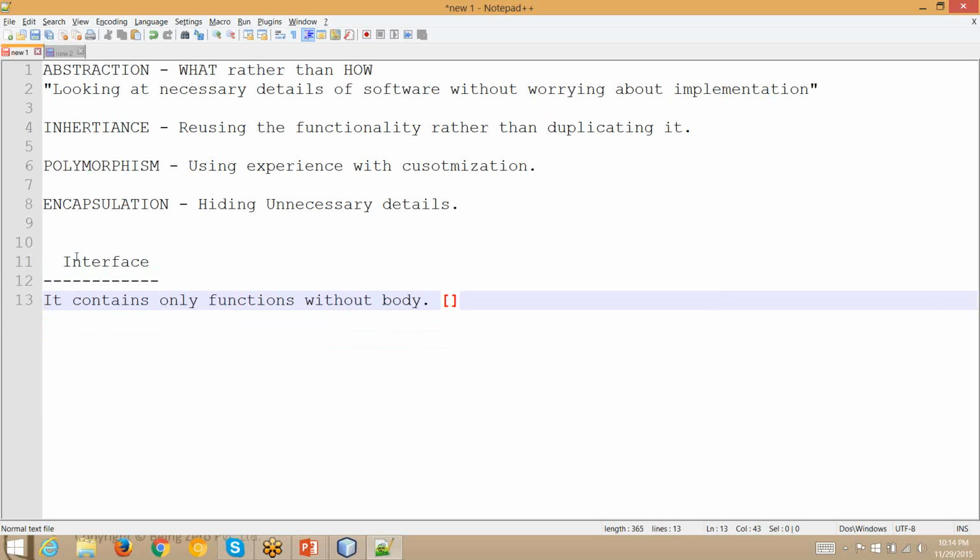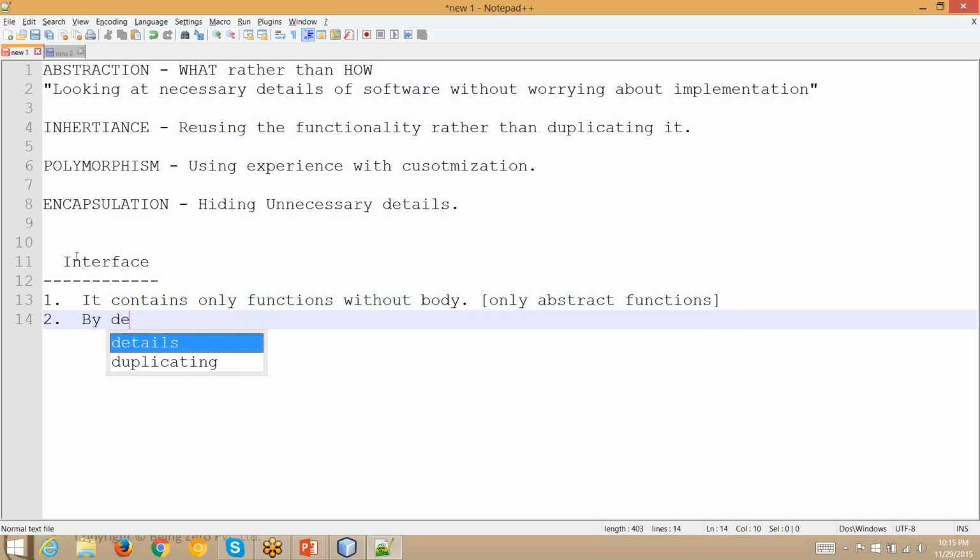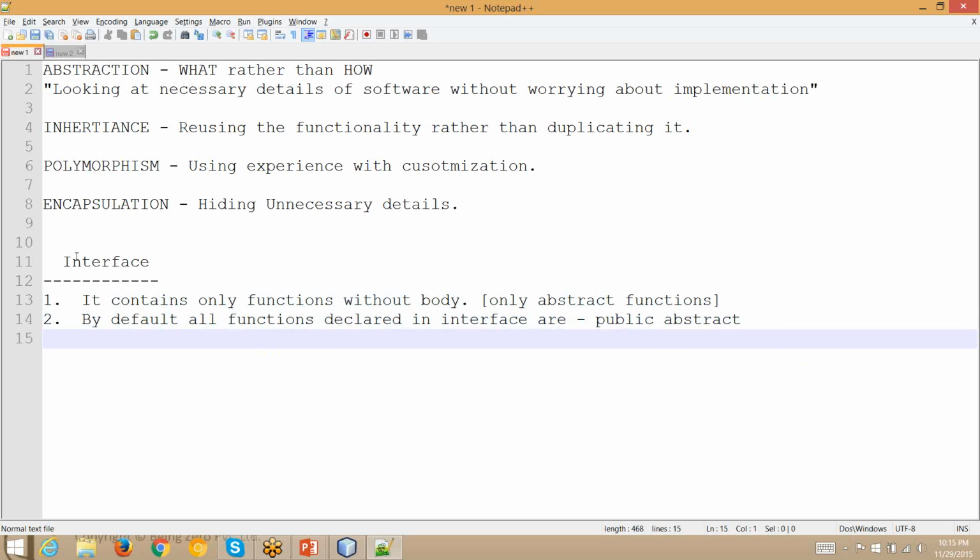It can contain only abstract functions, right? Yes. This is the first takeaway from interfaces. Second is, by default, all functions declared in an interface are public abstract. Whether we write public and abstract or not, they are implicitly public and abstract.